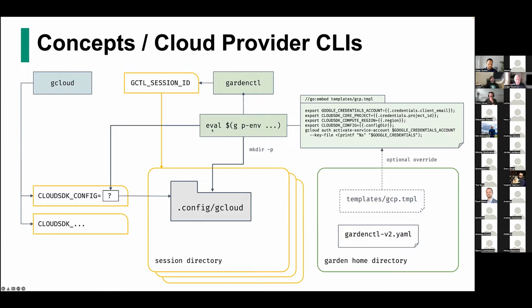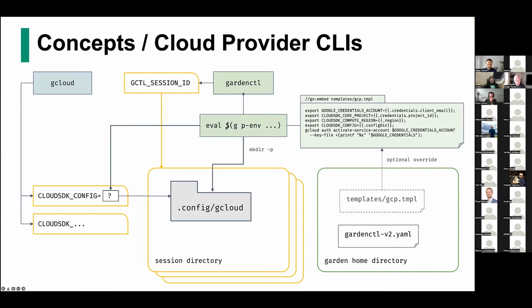And this creates this temporary directory, and this command generates a script. And this script you see on the right side. I'll explain how this script is created later. And this script you have to eval or source in your current shell, because the Gardenctl binary is not allowed or cannot change the environment of the host shell it's executed in. And therefore, it's a typical mechanism that we create a script, and this script you have to eval in order to configure your current shell session.